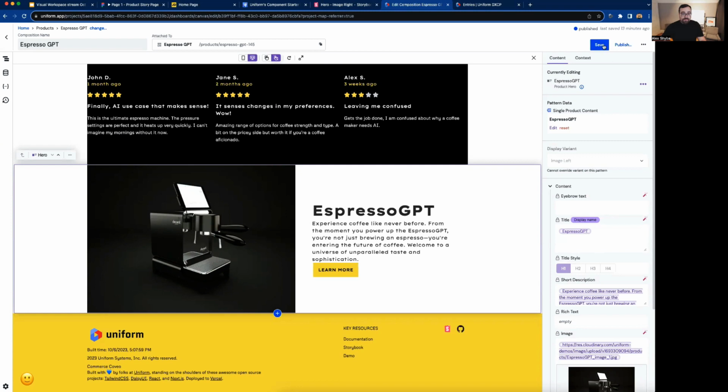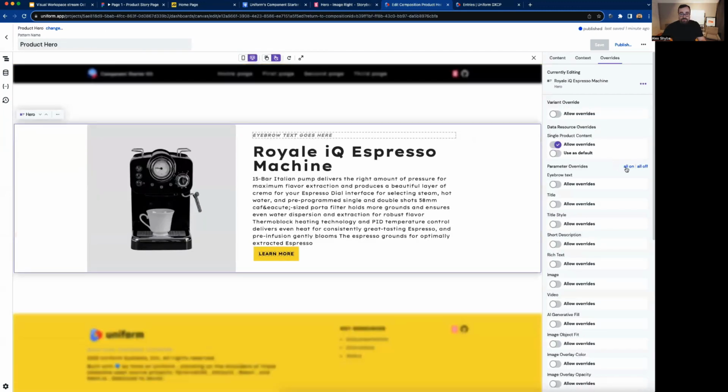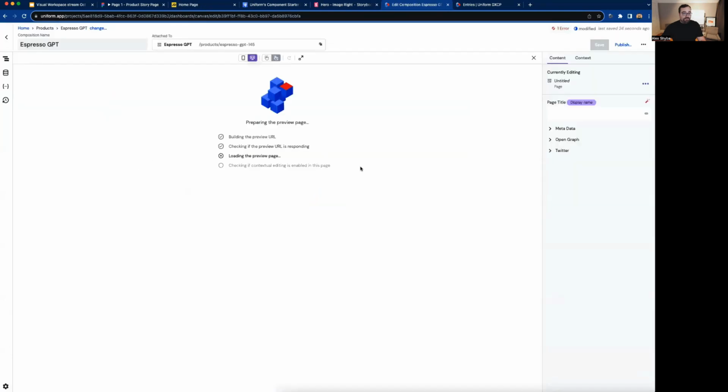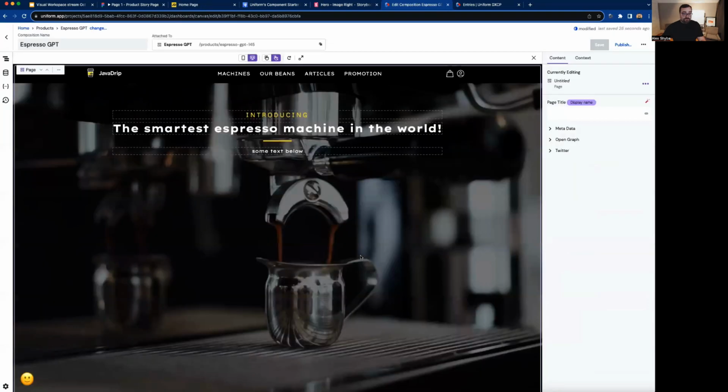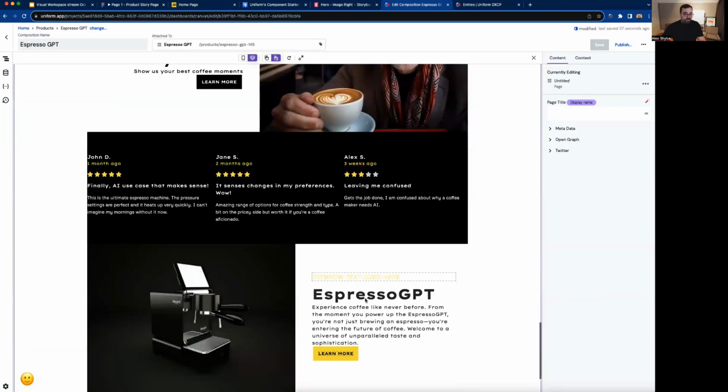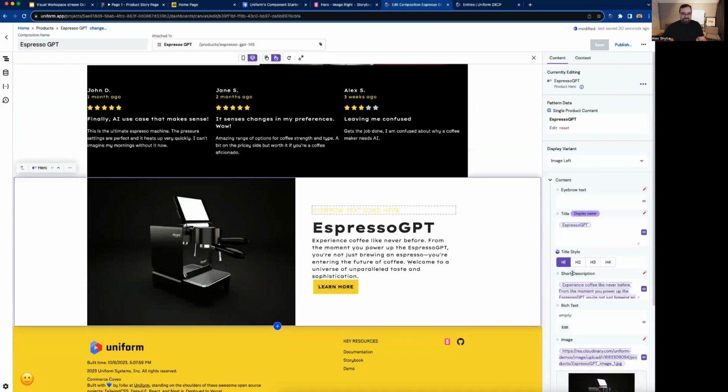anything else. And you can see that everything is marked as locked down, as read-only, because I did not allow override. I can change that if I'd like to, and I'm going to allow all of the overrides here. And now we have a lot more flexibility with that pattern, and I can do other interesting things that will become handy in what we're about to show you next.